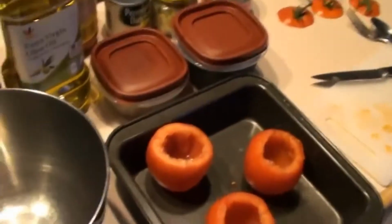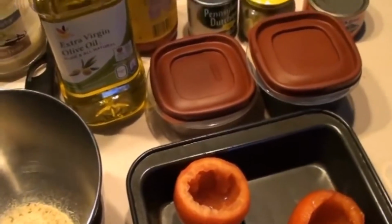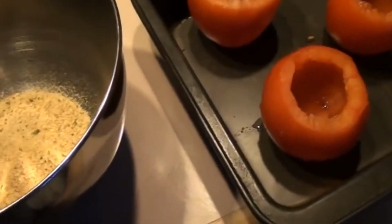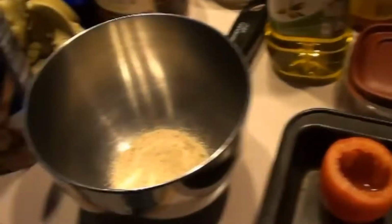Okay, you can make as much as you want for a mixture, depending on how much you want to have left over. I'm not going to make a lot because I got these 3 and it's just me and Wolfie, so I'm just going to put in just a little bit of breadcrumbs, not too much, because I have a lot of other stuff going in here. Okay, so there's the breadcrumbs.